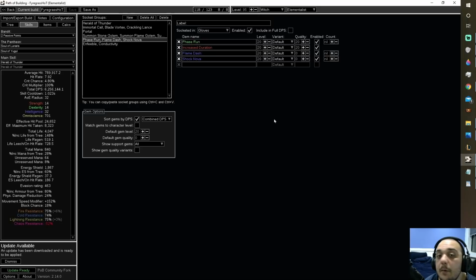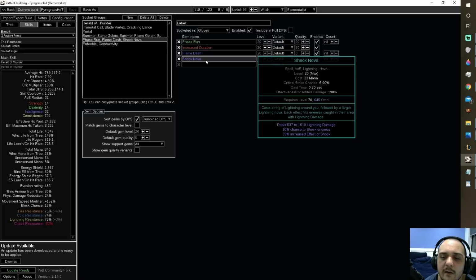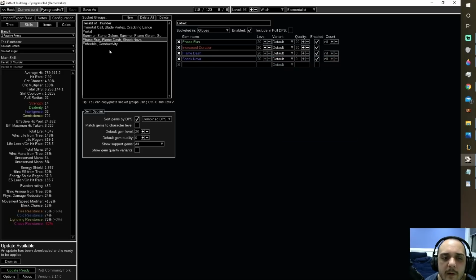Now, Shock Nova can be replaced with Stormbrand, and Stormbrand is probably better if you're doing boss farming, because you can place the brand down and wait for the boss to become active, and then it will start shocking. And Stormbrand is also going to continuously try to shock. The reason I prefer running Shock Nova is simply because it's a nice AoE around you that applies a little more instantaneously than what Stormbrand does, and it kind of feels better. I also believe it has the effect of increased effective shock, so it's easier to get it to the 50%, but whatever you prefer, you should do. Don't just copy me blindly, as I mentioned.